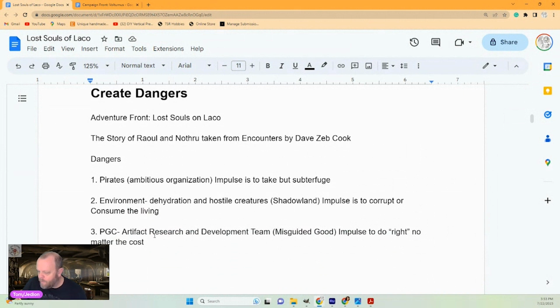And Pan Galactic Corporation, it's an ambitious organization, but it's misguided. It's misguided concerning what's good, and so their impulse is to do right no matter what the cost. As a scientist, we must, for the greater good, we must study this touch telepath. Doesn't matter what the greater good is for the touch telepath, or that you're trampling his rights as a sapient creature. But it's for the greater good. So that's what I've put in here.